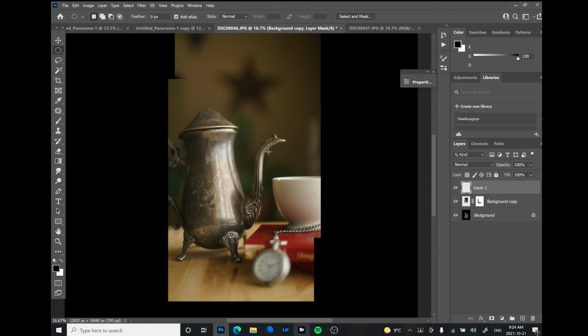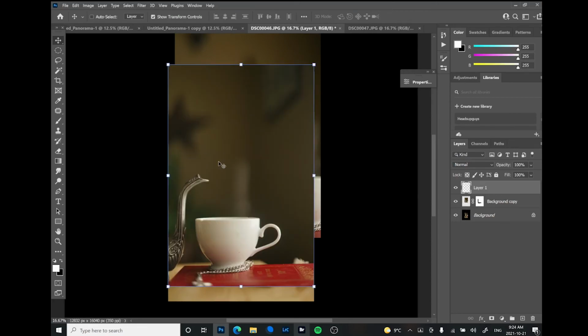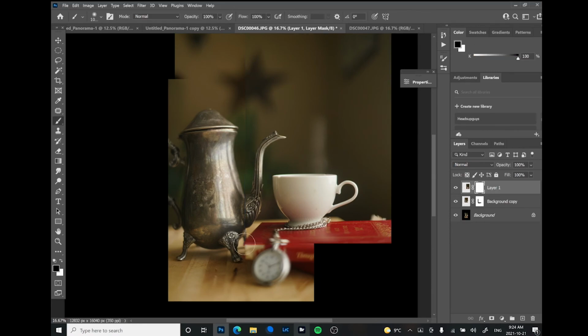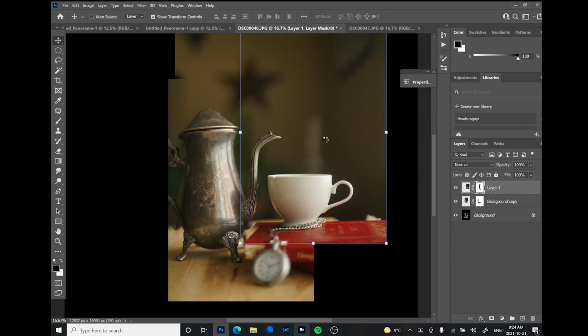So all we're going to do is keep adding in the different images that we have, lining them up, and then using our layer mask to get rid of those edges where they meet. So you're just building a puzzle essentially here in Photoshop. We're just using our layer mask to combine the edges, and all you're going to do is keep going around making sure that they match. Like I said, there's going to be parts where maybe it doesn't match perfectly, but you're trying to get it to match as closely as you can.